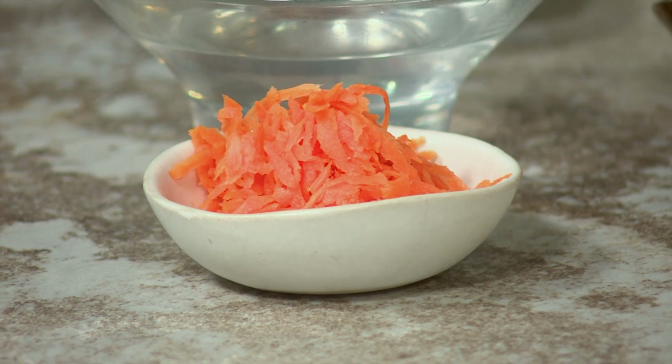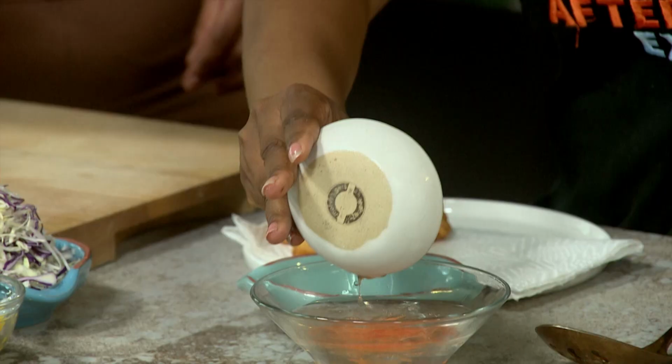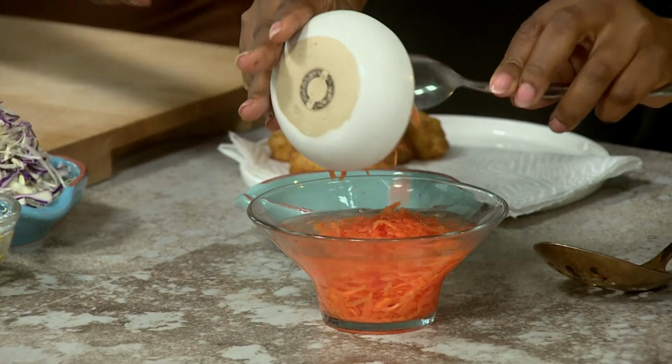When you're having food, it's best to always have those different flavors and elements: salty, sweet, sour, bitter. So for that element, we're going to pickle our carrots. Stunning. So how do we pickle? How do we create that liquid?